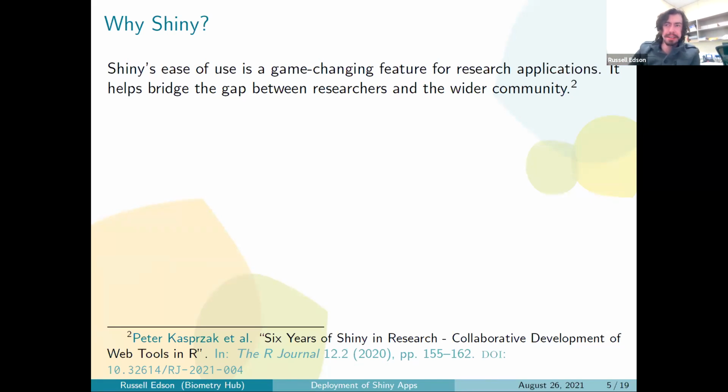So traditionally, you would have had to have a middleman there. If you wanted to do a pretty visualization for an end user, or a tool that they can play with to explore data, you'd have to call in a programmer and get someone to actually build this thing, someone who knew how to build graphical user interfaces and all of that. So Shiny cuts out that middleman and puts everything in your hands, as the person who's using R to code it. In that way, it bridges the gap between researchers and the people that they actually want to talk to, and disseminate their research results to.